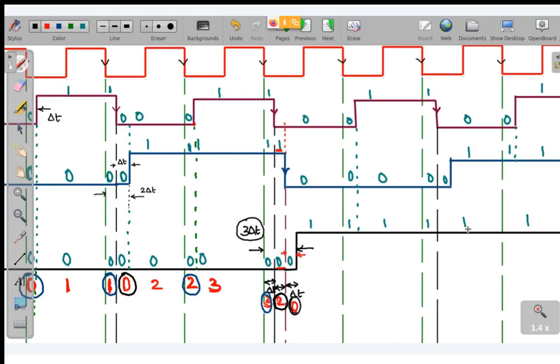Now, similarly, you can do this for the rest of the time also, but I am doing it up to this point. Next is 1, 0, 0. So this is 4. So this is the normal count. You can see over here for this much small time this is 1, 0, 0. So this is also 4. But basically this represents your delay in state.